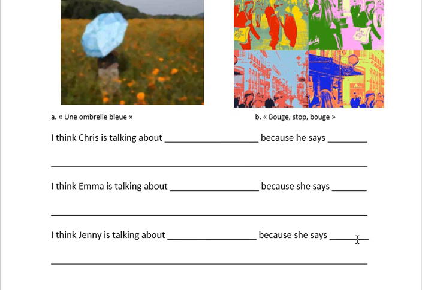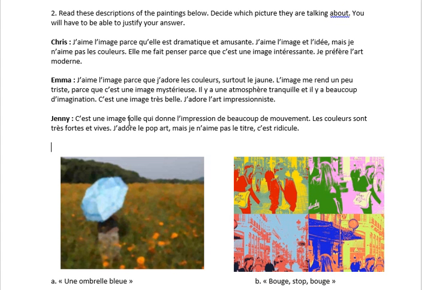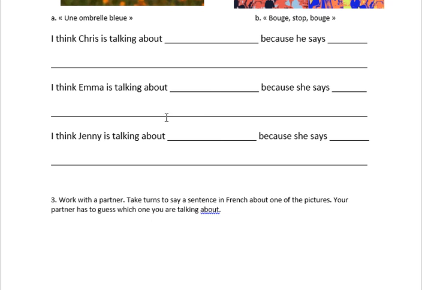And when it says because she says, you'll have to give a really good explanation of exactly what she says that gives it away which one she's talking about. Okay, so reading whole sentences and figuring it out. They say quite a lot, and you've only got a line and a bit, so make sure you get as much in there as you can to show you really do understand it.